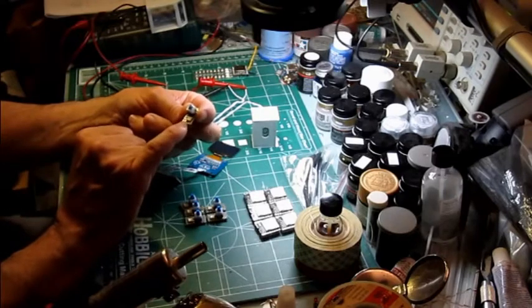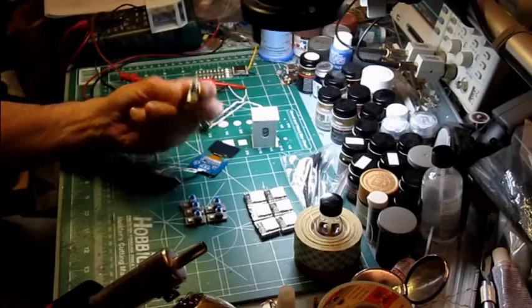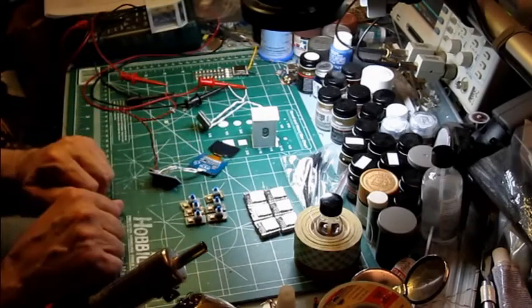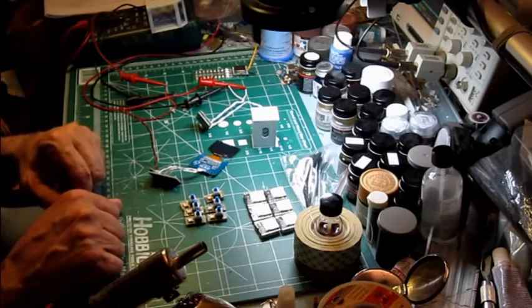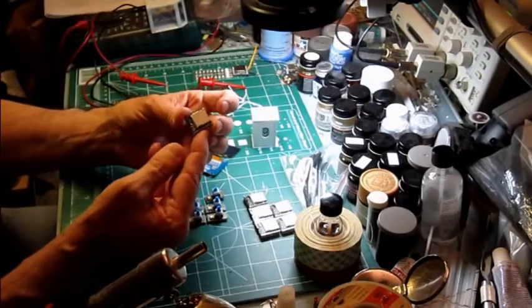The relay does the actual current carrying, and it's rated up to an amp, I believe, for these. Did 6 of those, and they should fit in the unit quite well. Next was getting the MP3 players built.